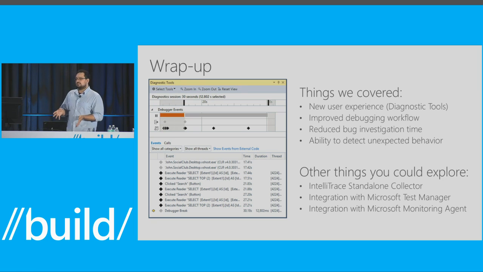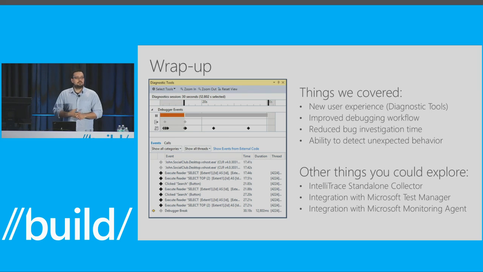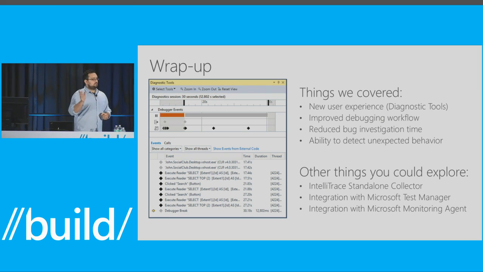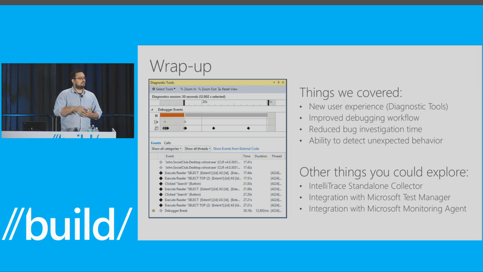So if that sounds like an experience that you're interested in, take a look at the integration of IntelliTrace with Microsoft Test Manager. Imagine that you've used Test Manager to start your test. You go through all your steps. The test fails. Then a TFS bug item is created. The iTrace file is automatically attached to it. And when the bug is assigned to the developer, he just has to click on the iTrace file, and it's the same as opening the iTrace file I just showed you a minute ago.